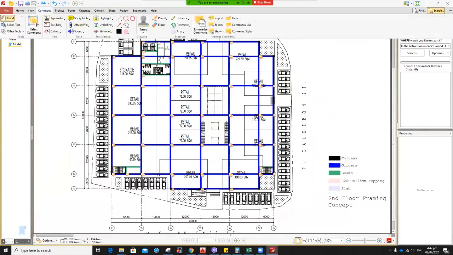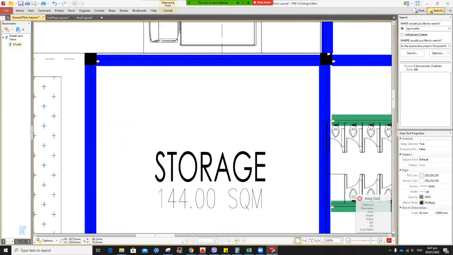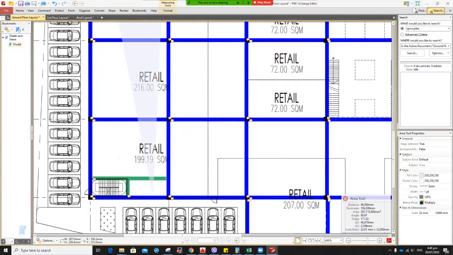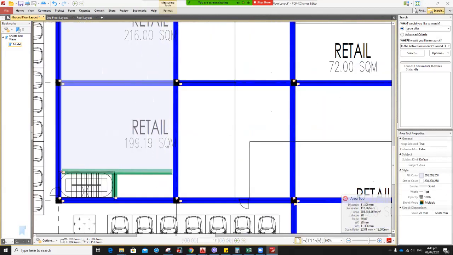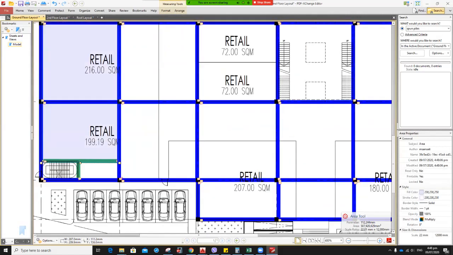Okay, so let's map it. So we don't need to do a lot of backfilling works. Then here.